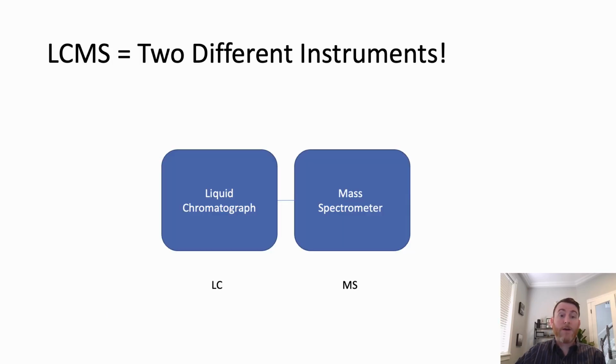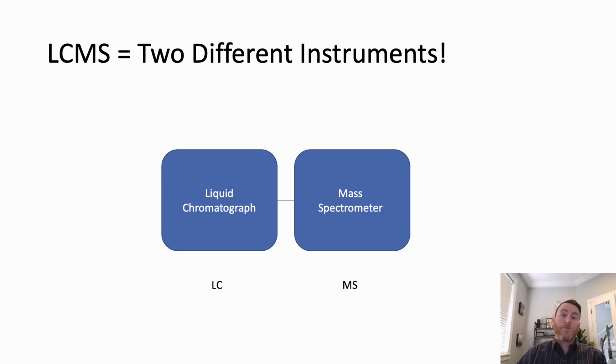The point I'm trying to make is that LCMS is two different instruments. You have liquid chromatography or a liquid chromatograph, the LC, and you have a mass spectrometer. And these are not always connected together. For example, you can have HPLC or LC instruments that help physically separate compounds and then have a different detector at the end, like UV visible light. For example, we use HPLC to quantitate amino acids, but it's not connected to a mass spectrometer.